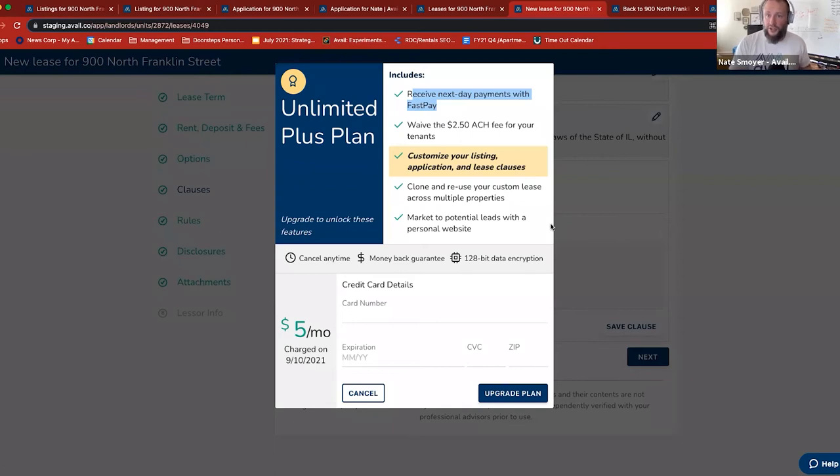So if you want to charge a higher rate to attract tenants who are willing to pay more for quality, it starts online. It starts with how you present your business. So the unlimited plan is $5 a month? Unlimited is free. Or Unlimited Plus, I mean, plus $5 per month per unit. Yep. And if you could see, it's also waiving $2.50. I mean, that's half of it. Obviously, it's not necessary.